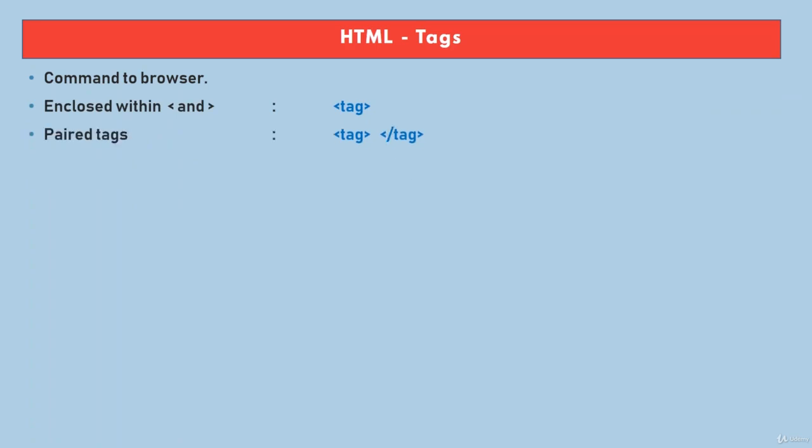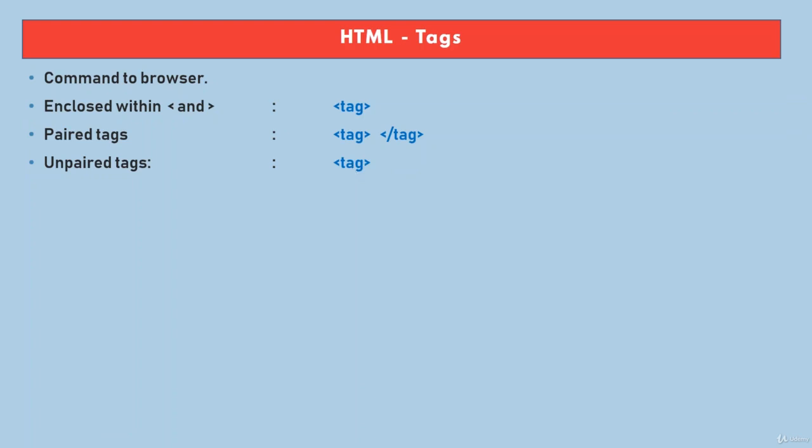We have two types of tags, paired tags and unpaired tags. The difference is the paired tag contains an opening tag and a closing tag. An unpaired tag contains only the opening tag. Whenever you want to specify the starting point and ending point, we have to use the paired tag. Whenever you want to specify only the starting, and the same itself is ending, there is no separate ending for this. That is called an unpaired tag. In case of an unpaired tag, we don't write the closing tag. The same itself is opening cum closing.